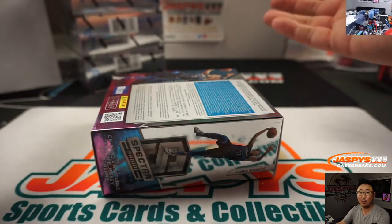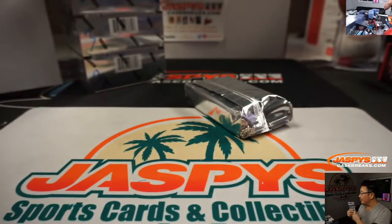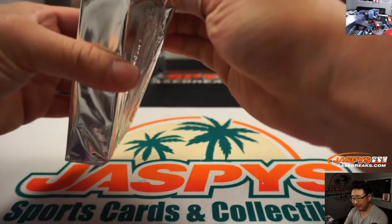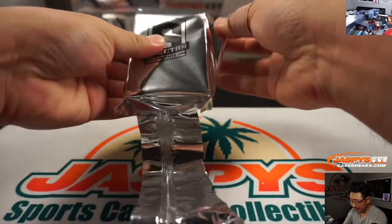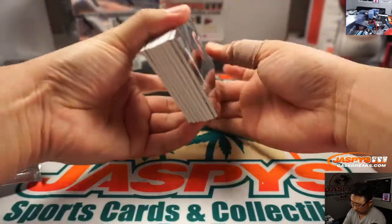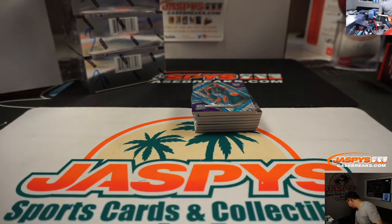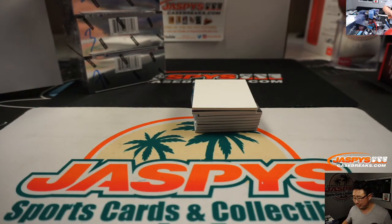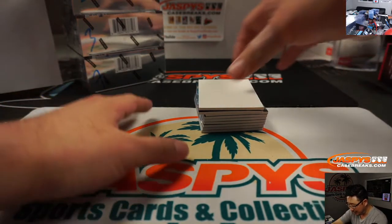If you bought four spots instead of two or something like that, then obviously let us know right away — that's not a problem. But no real rule on that. We just ask: before you buy, plan on giving it a couple nights to give it a chance to either move or better yet break. We've done this for five years and very, very few people have abused the privilege of being able to refund whenever they want. So hopefully we don't ever have to create a rule for that.